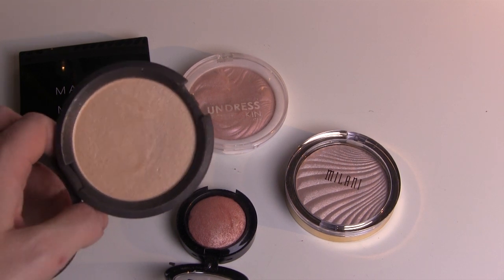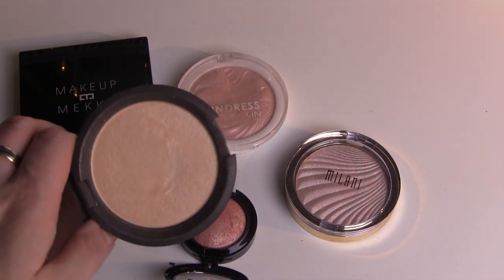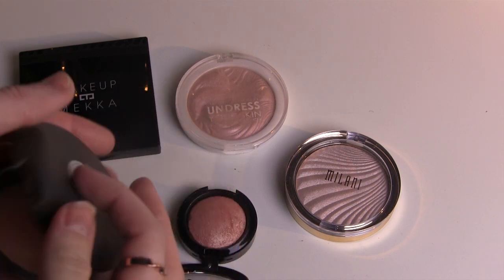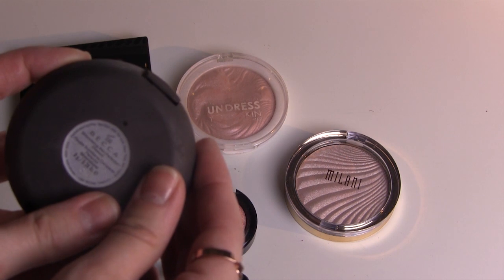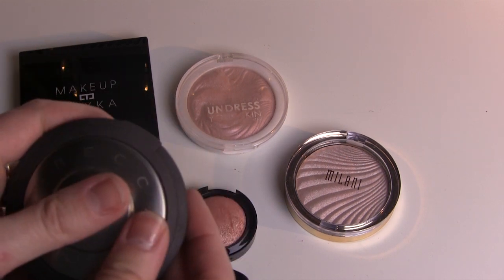And then the Becca Moonstone highlighter. Yes, Shimmering Skin Perfector in Moonstone. Love this one as well.